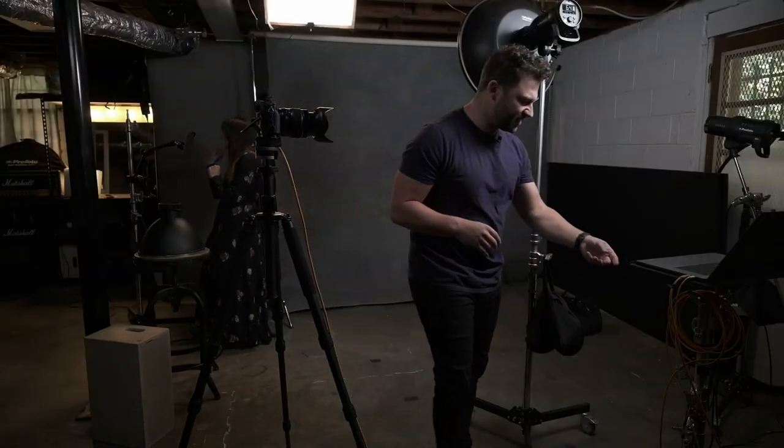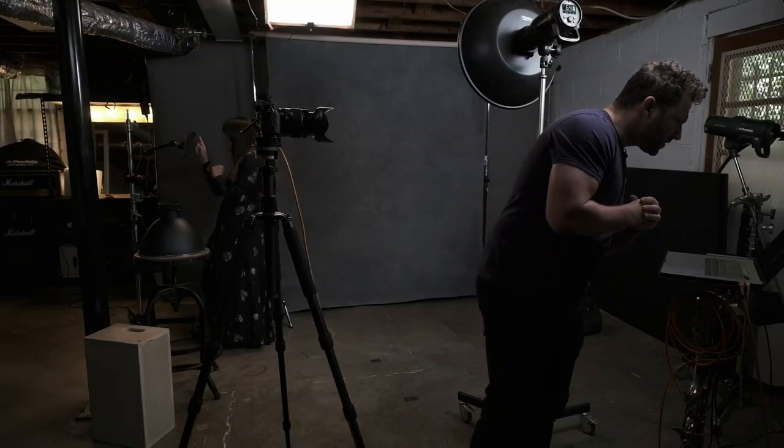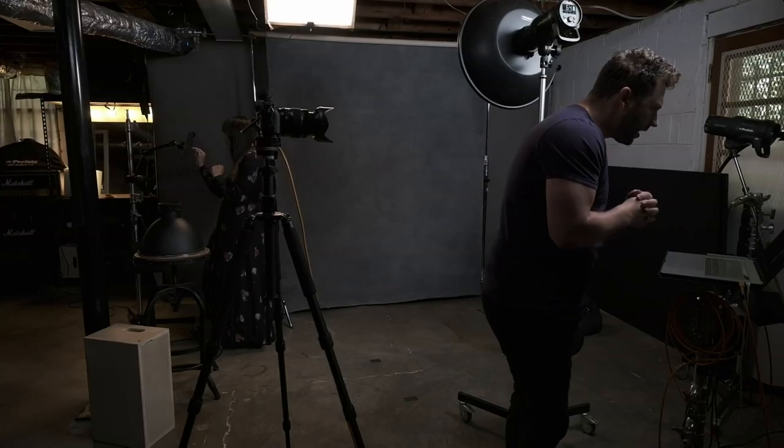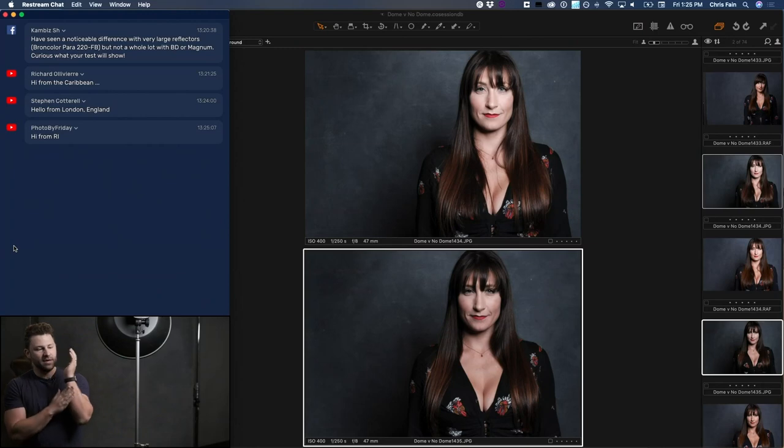And I see some comments. So we're going to talk about them. Cambies have seen a noticeable difference with very large reflectors, like a para, but not with the Beauty Dish or Magnum. Curious what your test will show. Yeah, I mean, like I said, whenever I have done the test myself, I personally haven't seen a ton of difference, but it's just one of those things that I hear all the time, people going back and forth whether or not it makes a huge difference. And honestly, I don't think it does, but I'm going to let you guys decide whether you think it does or not.